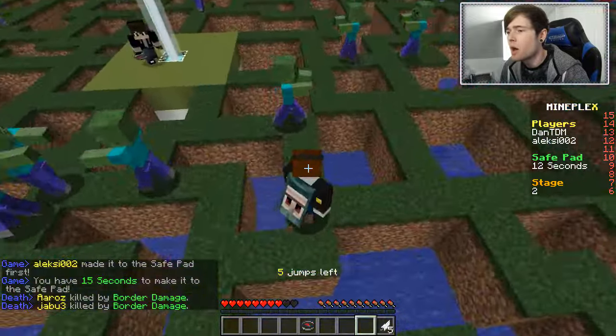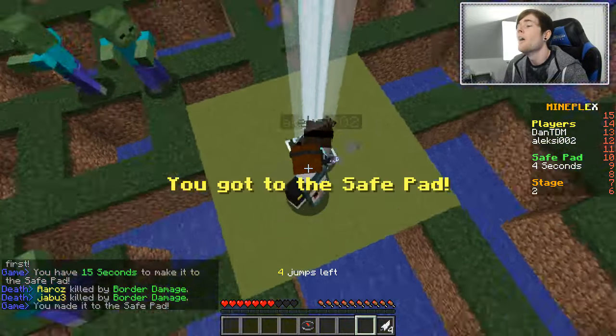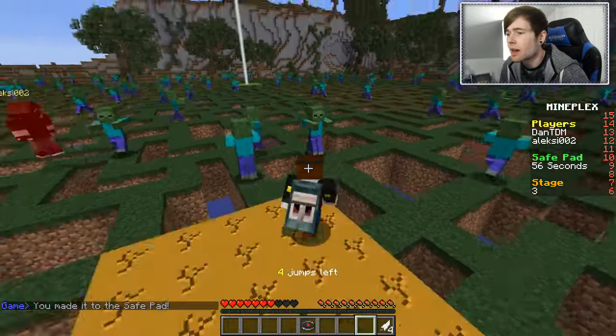My goodness. No. Don't hurt me. Oh, geez, where am I supposed to go? There's zombies everywhere. I'm just going to jump. No. Oh, that trick jump. There's only us 2 left. Oh my goodness, that was an intense one. There's a ton of zombies around here.